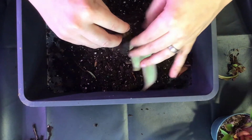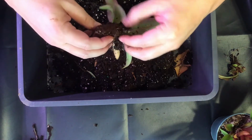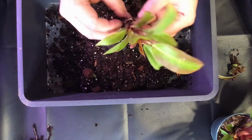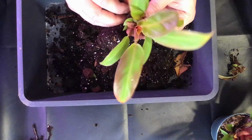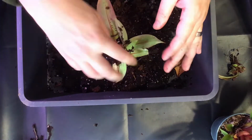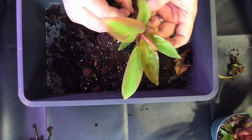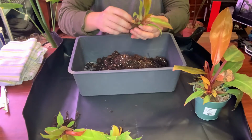Very interesting. See, they're all the same. You kind of see some of the roots starting to grow through. Just want to be fairly careful. Don't treat it like your first child, don't treat it like your third, right? So somewhere in the middle. Because I want to show you afterwards how I then split it.